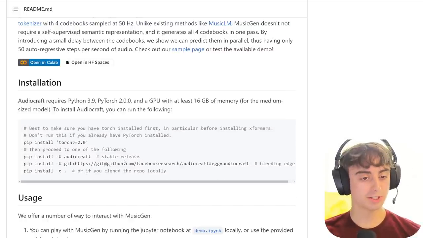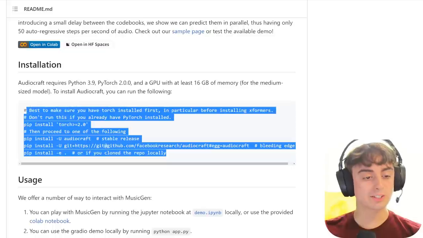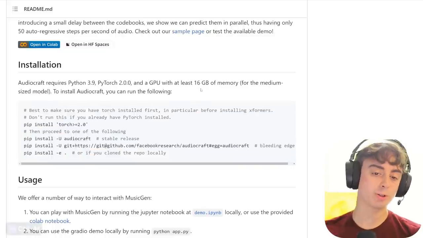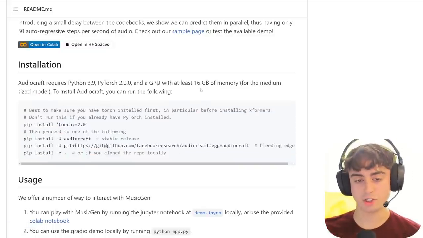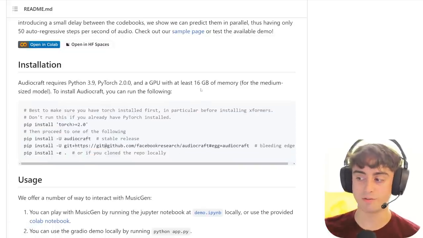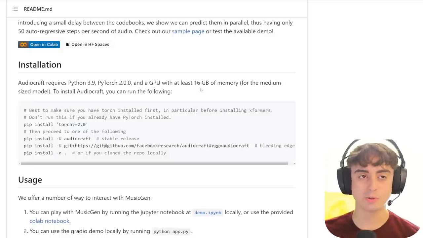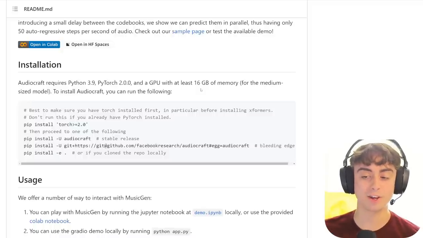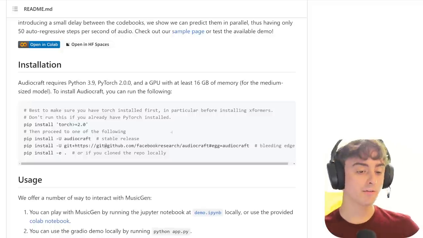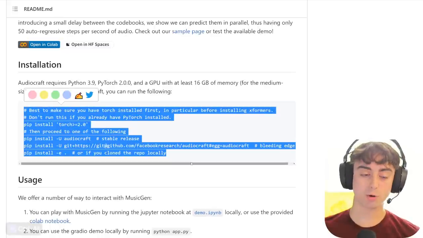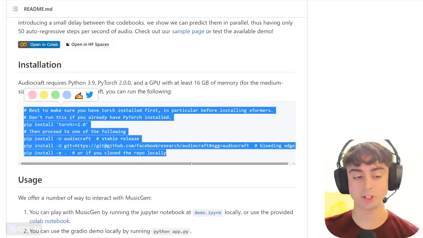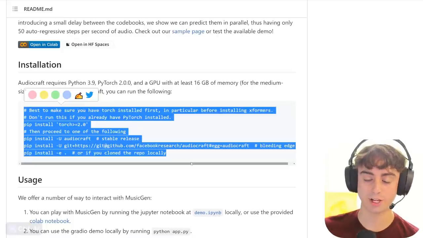It looks like it's pretty simple to install too, but since most of you at home aren't going to have a honking big GPU with 16 gigabytes of video memory, I'm only going to test this thing out in Hugging Face for today. But for you power users, if you want a tutorial on how to install this thing on your own machine at home, I would be happy to create that as well.